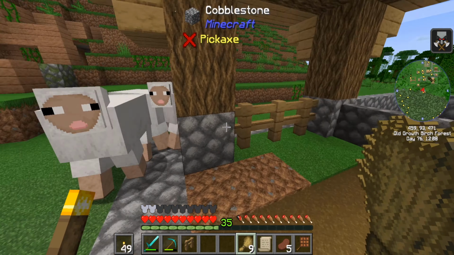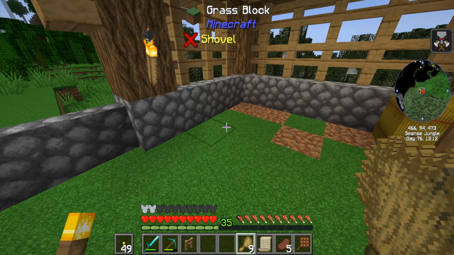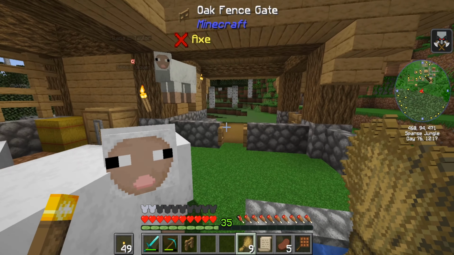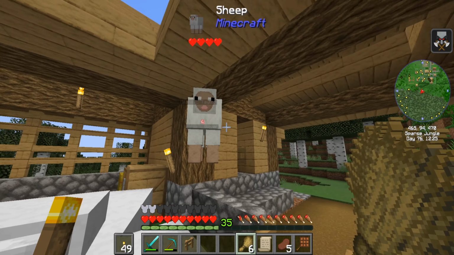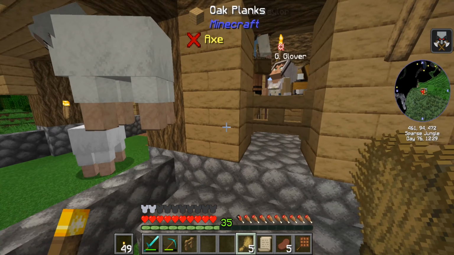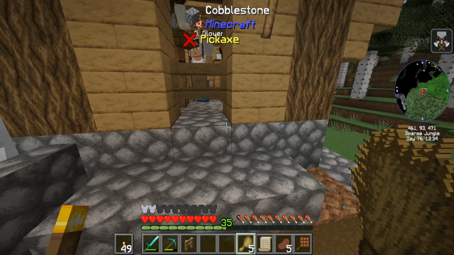So, sheeps need to come in here. They have their own little water trough, see? And he wants to, like, try and crawl up there for some reason. But if you'd like to get down, sheep. What is it? Thank you.